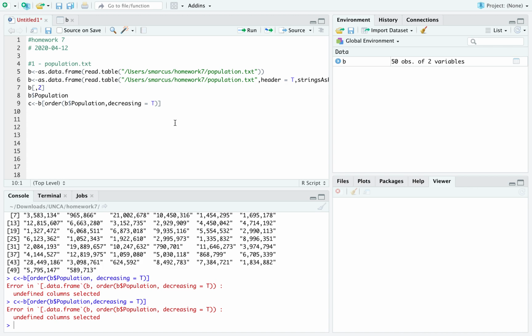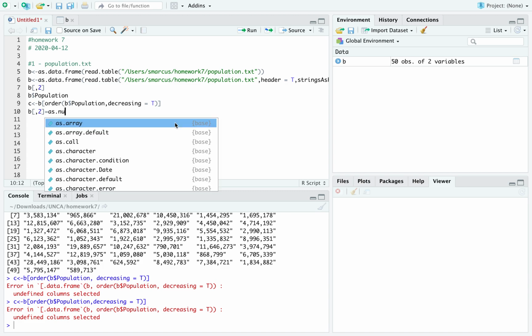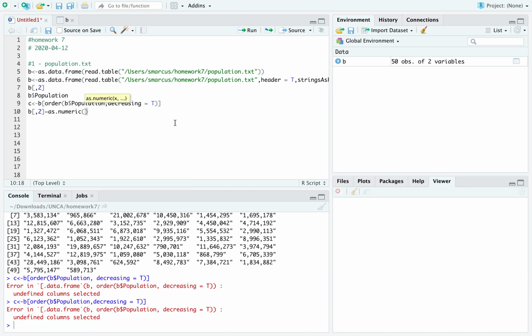So we need to go through the second column, which we're dealing with as numeric. We want this to be a number. We're going to use gsub. In R, you use gsub quite a bit. This is a substitution. We're going to substitute the comma for nothing in B, column 2. Now let's take a look there.